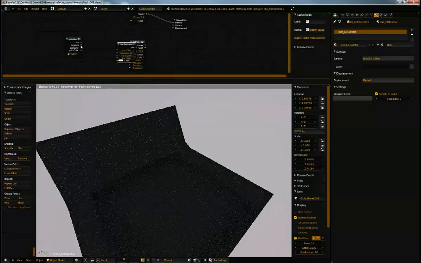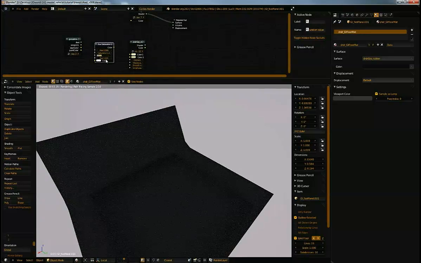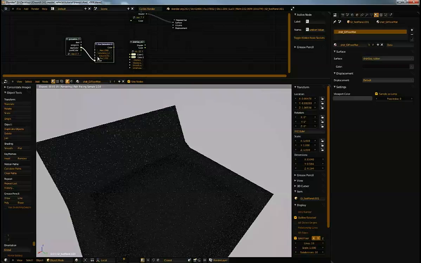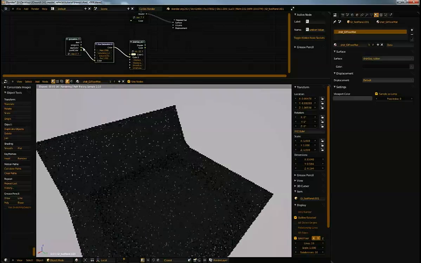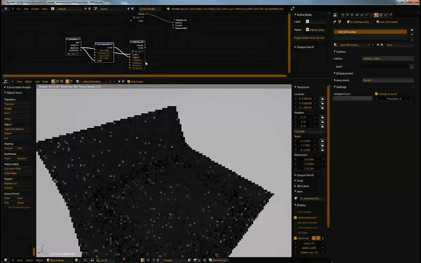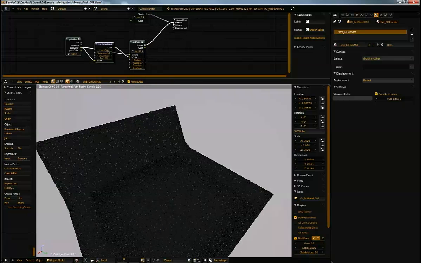Color, hue, saturation. I can turn the value to 0.75. I can take this dust color to here, throw that into that one, and take the dust color directly across into here, and see what that shade looks like.